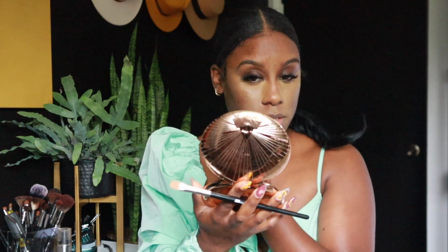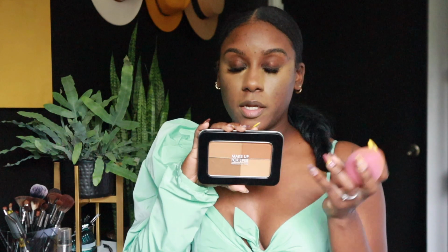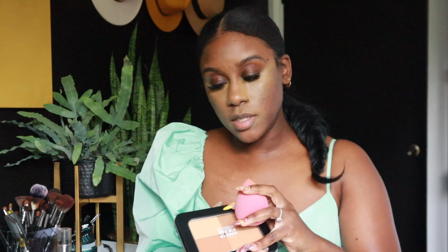Okay, I don't want to bring this concealer down too much. I'm just kind of trying to fade it out. All right, so now that I'm looking hella ashy, we're gonna move into the actual powder. And I'm using this Makeup Forever palette that I created with their blurring matte powder. So I'm gonna leave the colors that I'm using below because they're on the back, and once these things are in this palette, they're kind of difficult to get out.